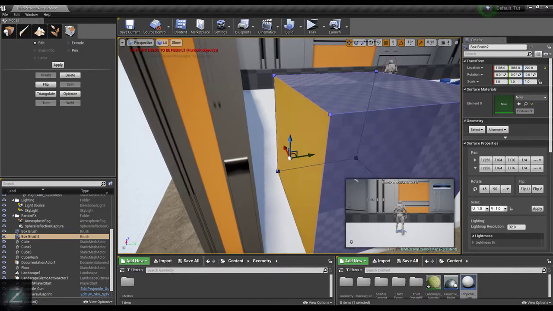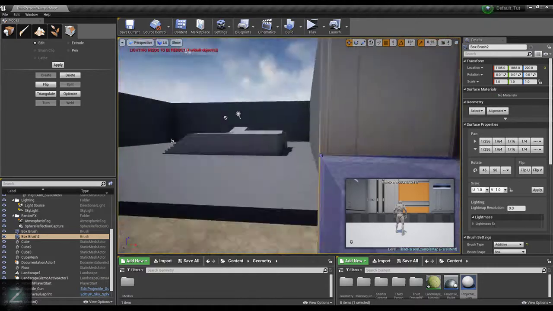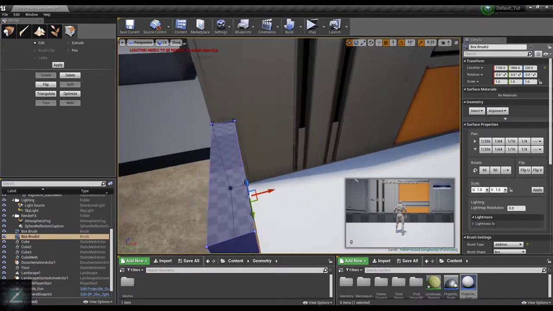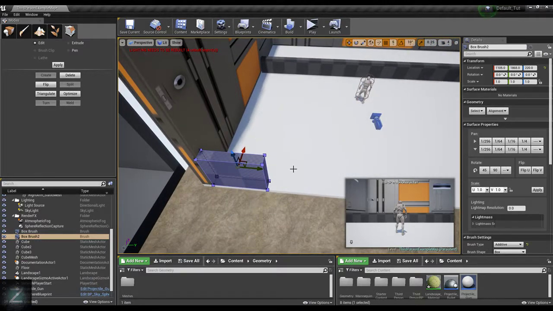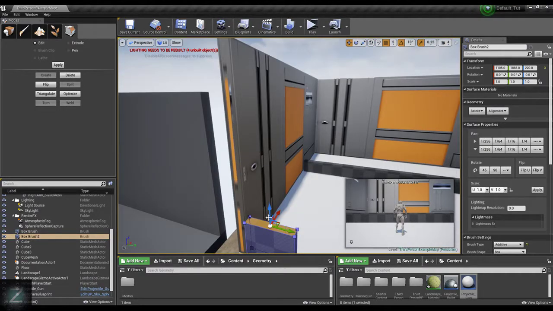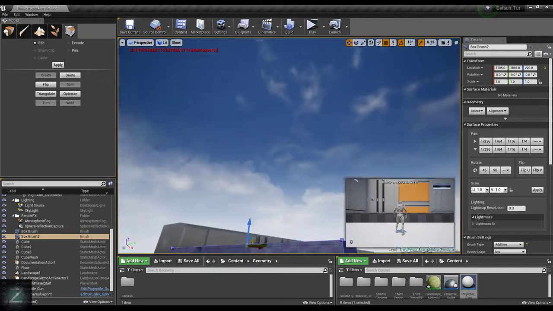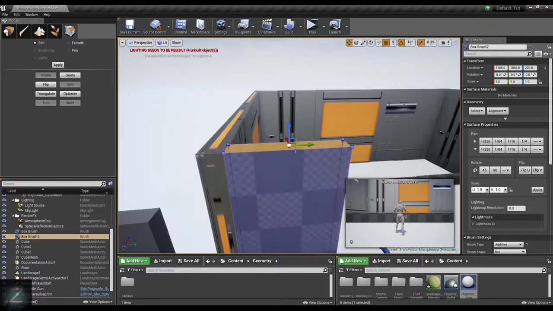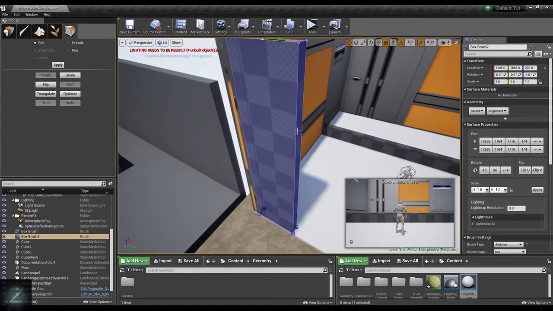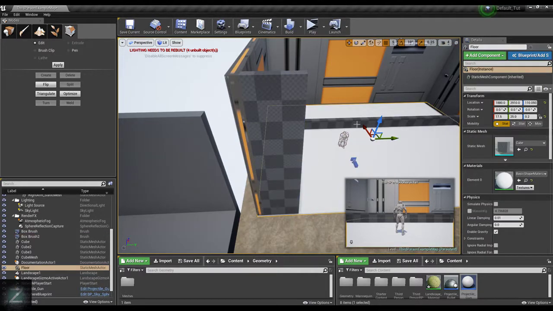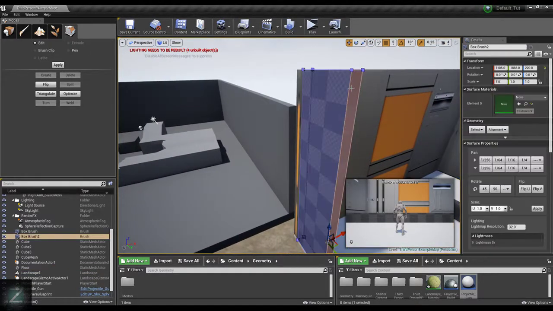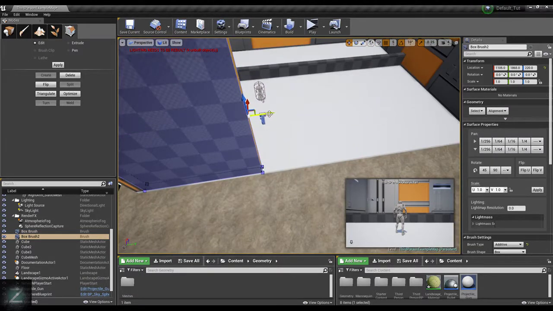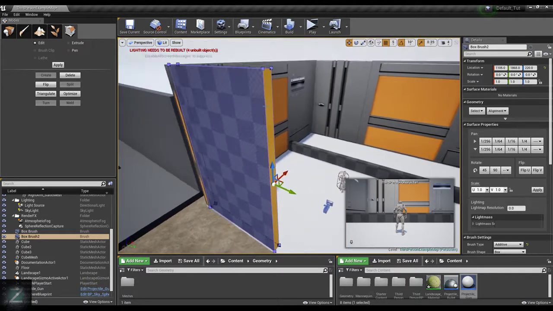So alright, and I think we're gonna have a door here.